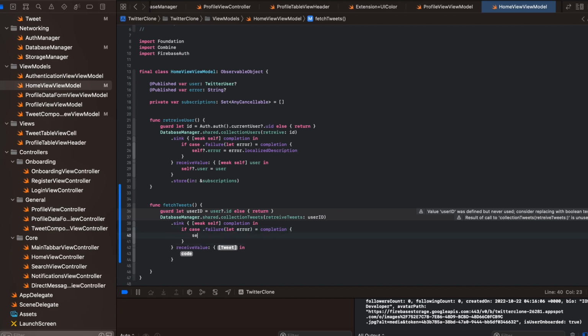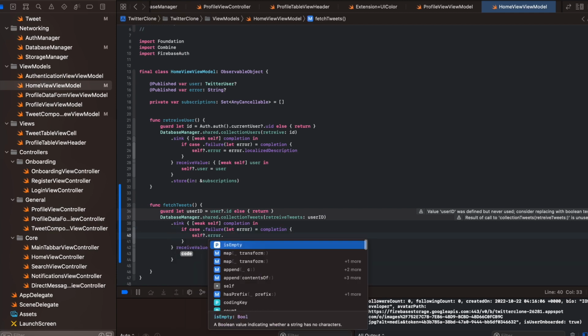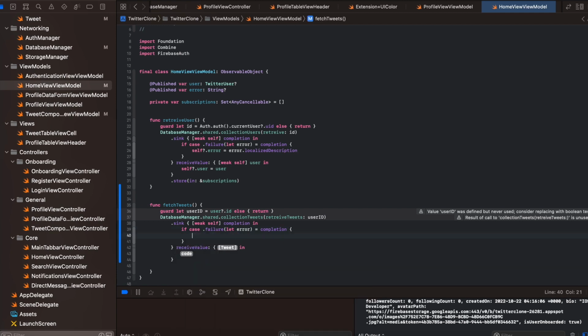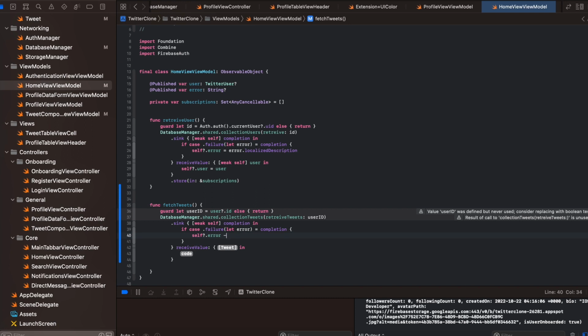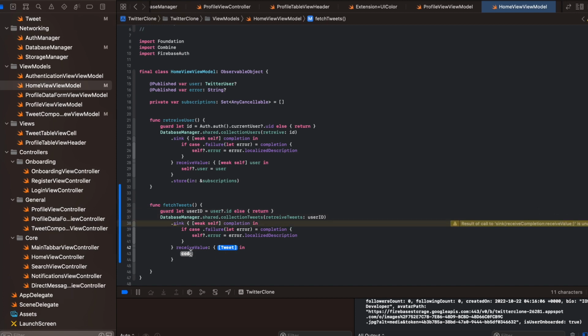And over here, let me just say error.error, right? So this is just going to be error.localizedDescription. And over here, I get an array of tweets. That looks so much cleaner.